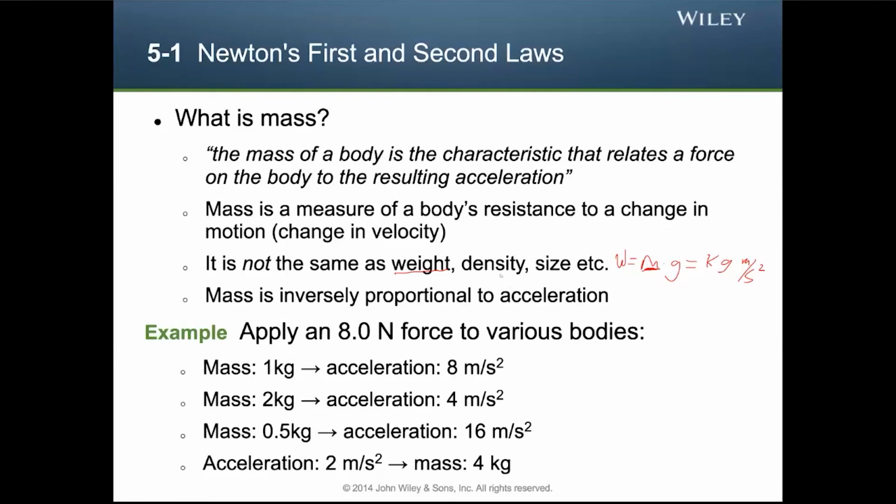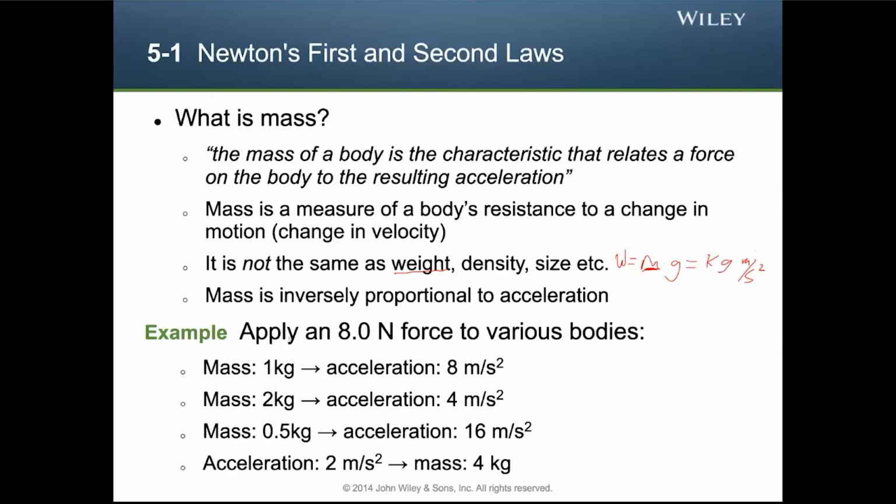Density, we know, is mass divided by volume. And in size, they're mostly referring to just volume here. And these are conceptually okay, but you don't necessarily need these things to get through a problem, right? So mass is inversely proportional to acceleration. That may not be inherently useful as you go through this, but maybe later on you'll understand it better.